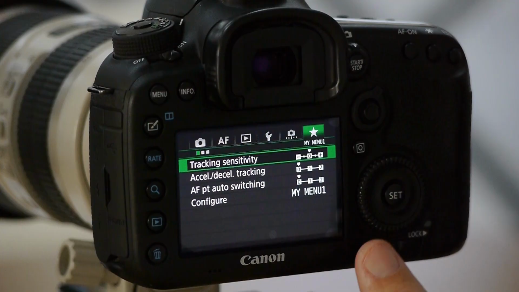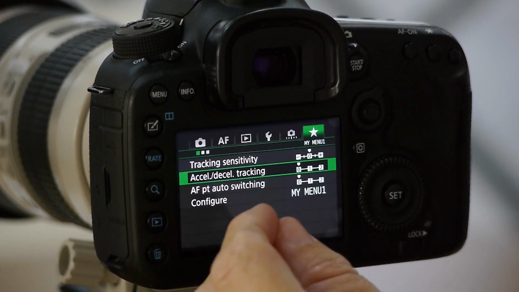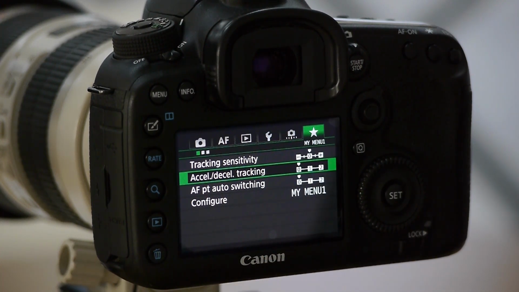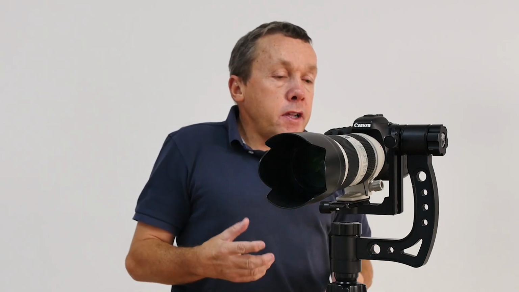The second of the parameters that we work with in the cases, or now actually individually, is called accelerate or decelerate tracking. So that's a fairly new parameter that's only been introduced on some of Canon's newer cameras, like the 5D Mark III, 1DX, the new 1DX obviously, 5DS, and the 7D Mark II.